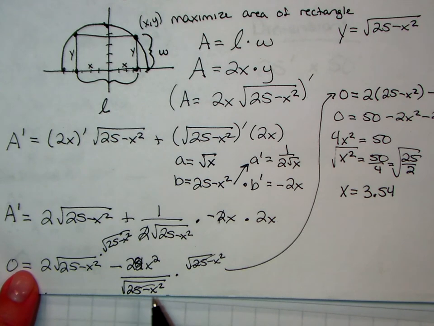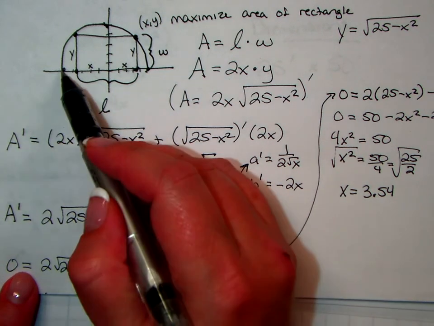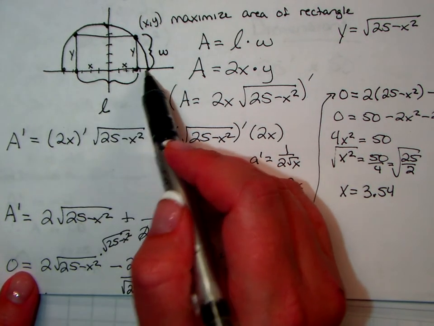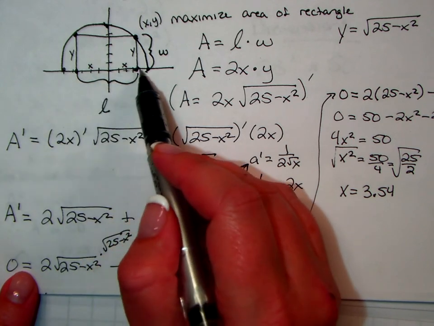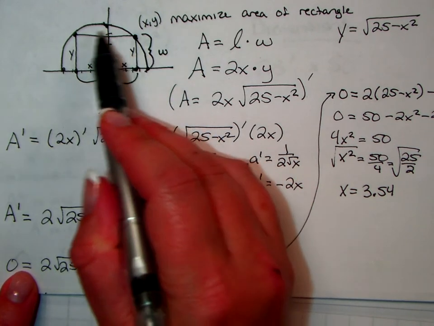Okay, so what is going to make this derivative not exist? If I'm dividing by 0, right? And so what number do I need to put in for x to make that equal to 0? That number is 5. Okay, we also can't put any number bigger than 5, right? Because then we have a negative under here. So we have an implied domain, basically -5 to 5, which is the edges of this semicircle. We don't want to go past -5. We don't want to go past 5 because then it won't be inscribed here.